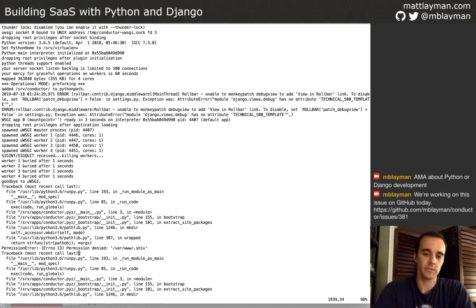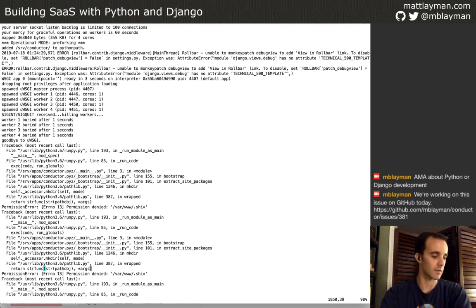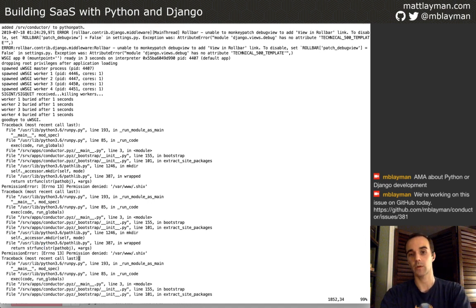So Shiv, kind of as a compromise, said, okay, we're not going to try and run everything from in memory because there's a bunch of stuff in the Python ecosystem that makes that annoying. So we're going to extract it in a special directory and then run it from that directory. And it just happens once when a Shiv app is run for the first time. And after that, it's extracted and we'll use that.